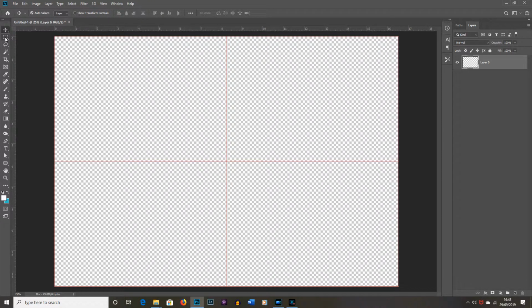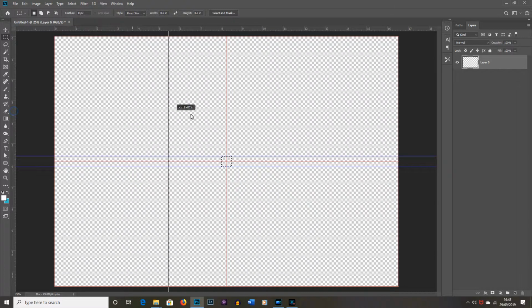So what I need to do now is get the rectangular marquee tool. Again, go to where it says normal and fixed size. Leave everything set at 1/2 inch, so it brings a 1/2 inch square that I've now centrally placed, and drag out the guides to snap to it. And then just up to the corner here. What I'm going to do is leave that at 1/2 inch for the border, as opposed to the 1/4 inch border we had for the A6 documents.